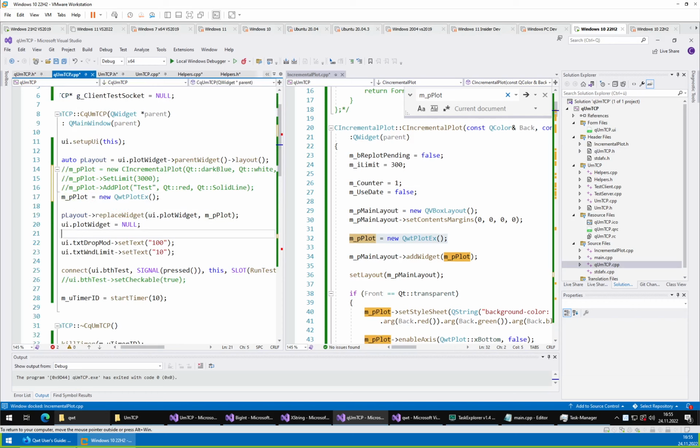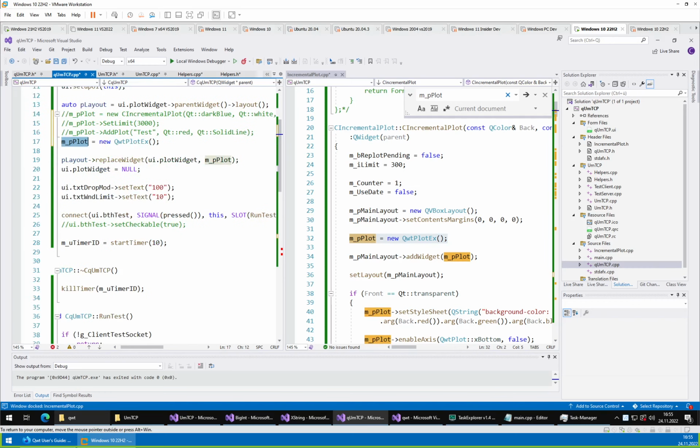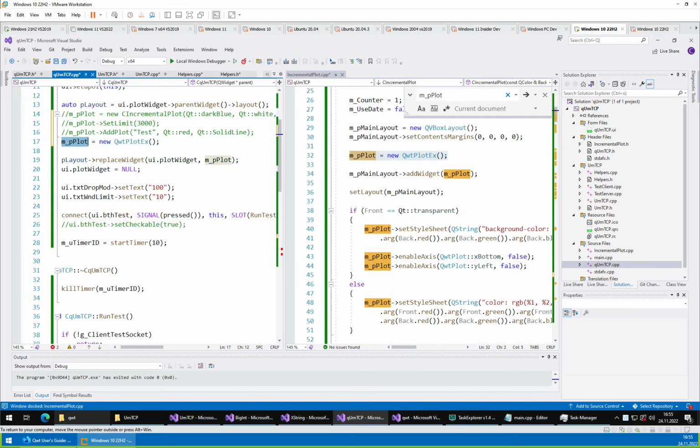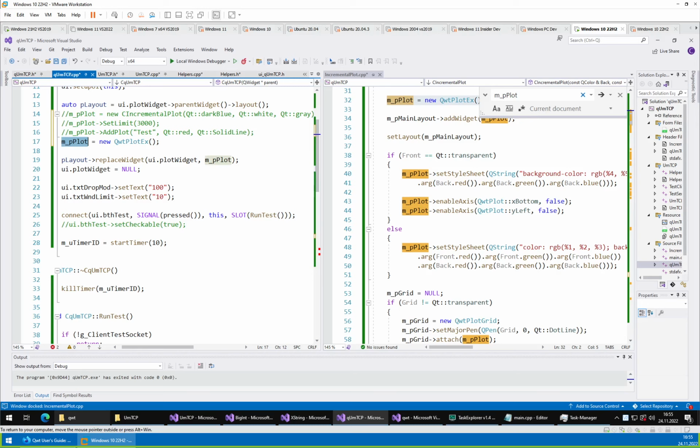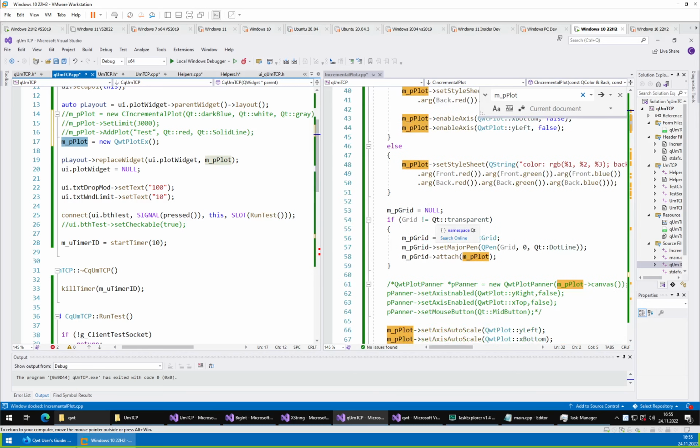Okay, so we need to create the plot. We can set it here as the new element, style sheets background. We don't really care. Grid on black transparency. It's nice to have a grid, so let's add a grid.